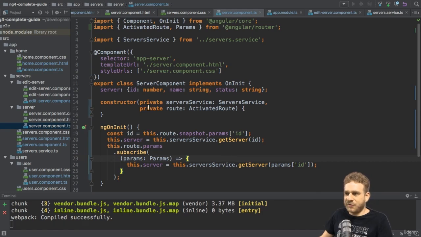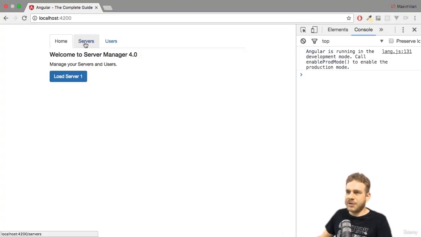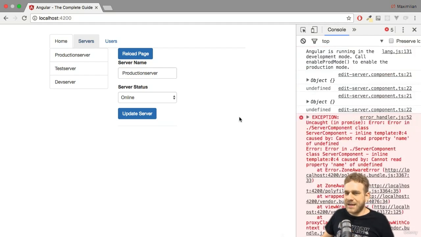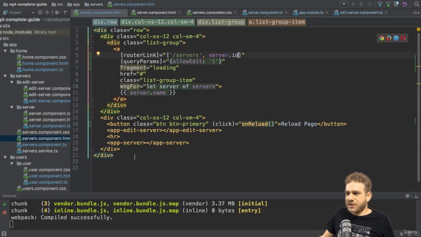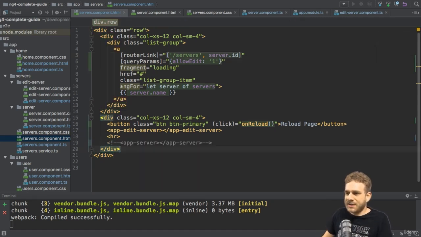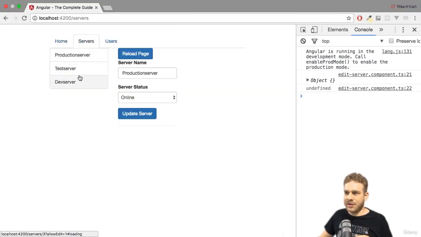So with this in place, if we reload our app and go to servers, you see we get an error here, which makes sense, because keep in mind on our servers component here, we still are always loading our single server component. And therefore we are also loading it if we don't have this ID available. So for now, I will comment this out. We will soon learn how we can nest another router in there to have some kind of child routing to load this route dynamically next to our menu here. So for now, I simply commented it out.